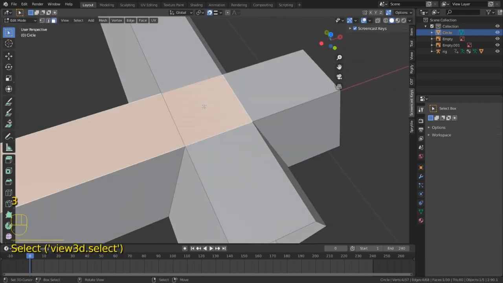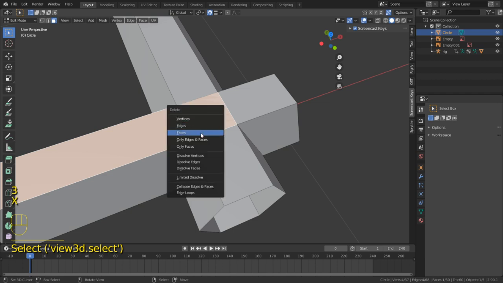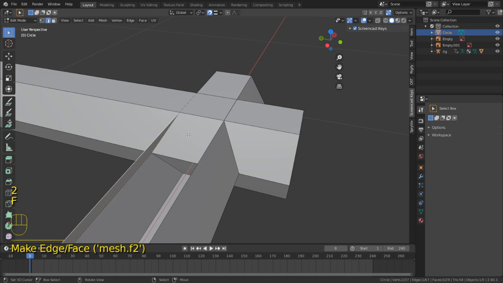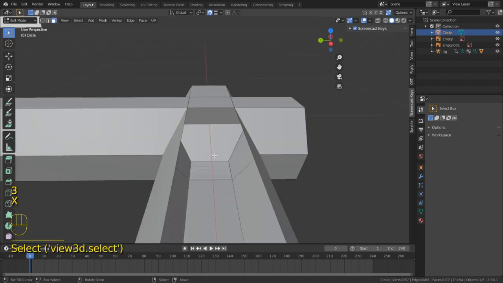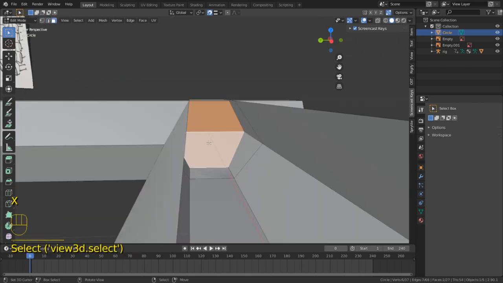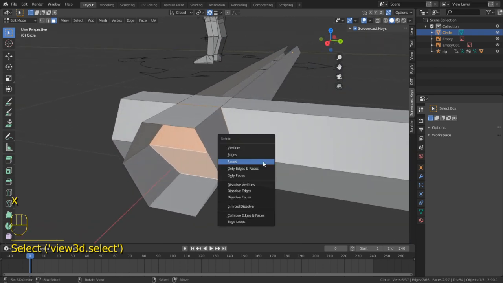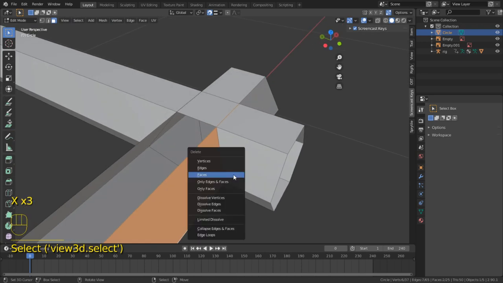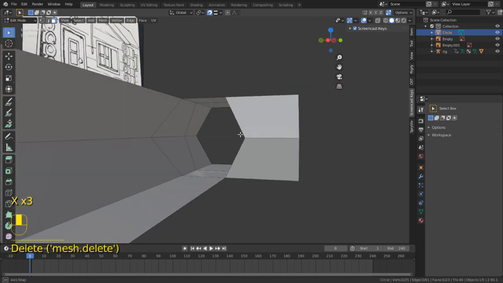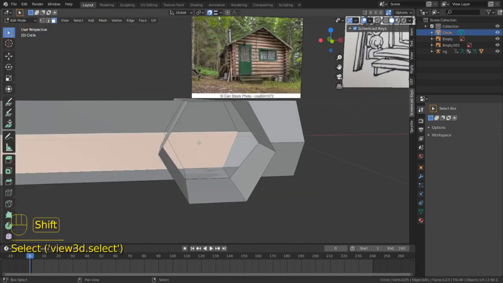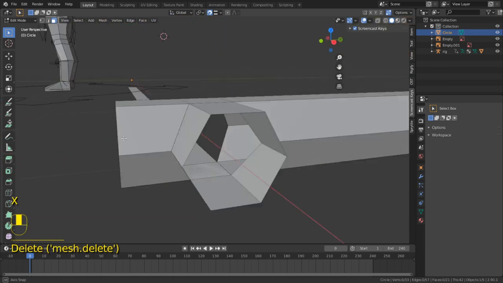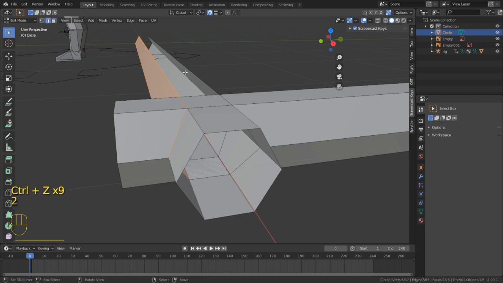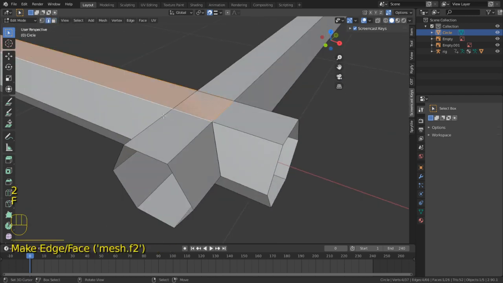That's getting about right. Let's delete that face. Yeah, we have internal faces we need to deal with. Okay. Get that face.